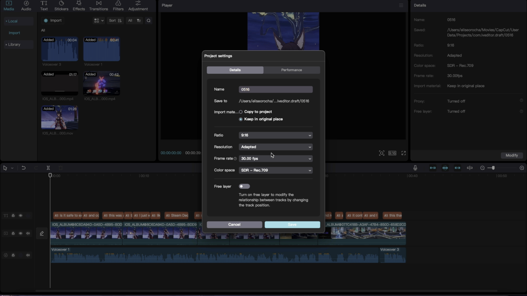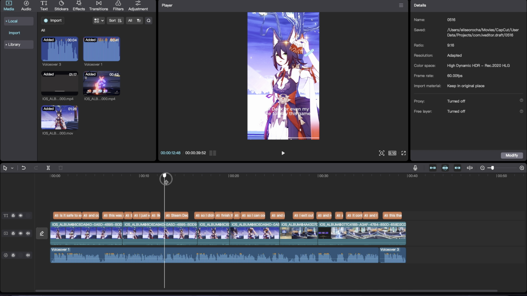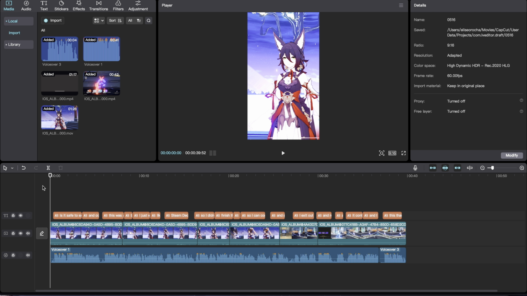Go to modify. And here you can make changes. I recorded my video in 60 FPS, so that's where I want it. And then your color space, you have a couple other options. I typically go for HLG, but you can go for PQ if you want. See how that works for you. But as of right now, I know HLG works for me. So now I just save it, and it converted my video into HDR. So if I scroll through, you'll see that it's in HDR.